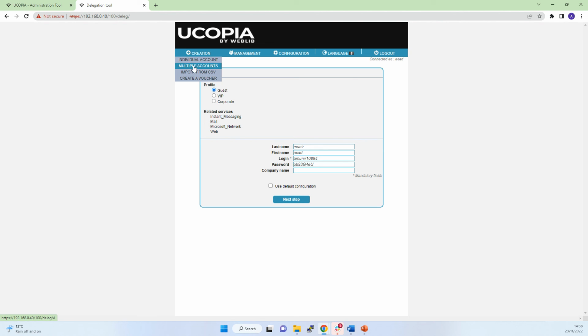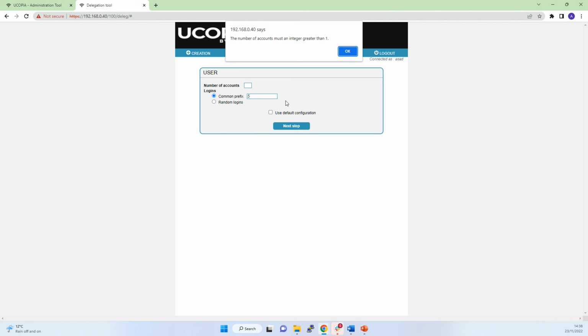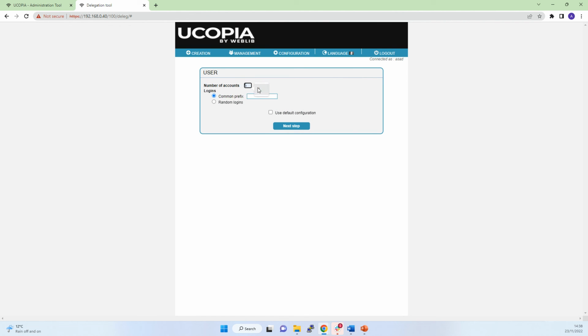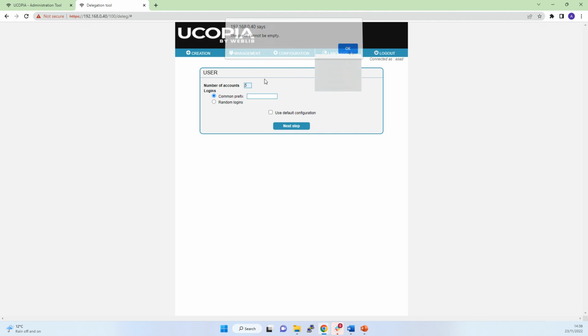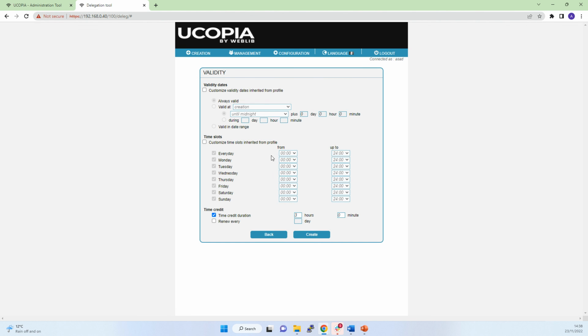You can also create bulks of user accounts. For example, if you've got many guests or many users coming in for whom you need to create different profiles and different access, you can control that here. So, for example, add in five here, and then validity time. It'll take you through all of that. I won't go through all of this only because the time doesn't allow. But I just wanted to show you that there is a feature called Delegation Portal through which you can create multiple user accounts for the guests or for VIPs or corporate, however you want.